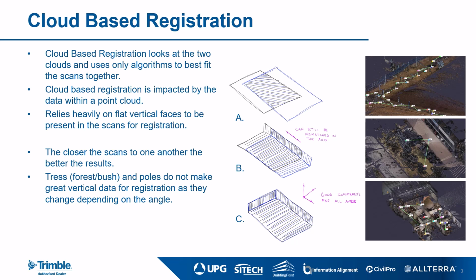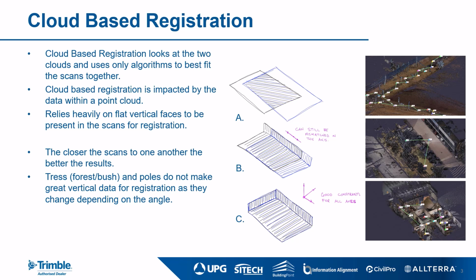Looking at these three examples here, cloud-based registration will struggle most to achieve high accuracy results in option A. There is nothing to register against. This would most commonly be seen in outdoor projects on a country road, for example. In projects like this, the automatic registration process may fall over with mismatching or not even be able to produce a result at all. For this reason, there are generally those manual tools which we've discussed earlier to help identify common areas in scans to prompt the system to then register against, and that can help produce results.